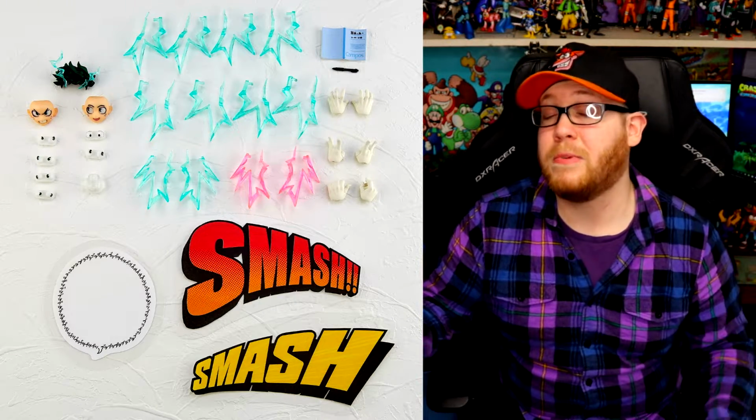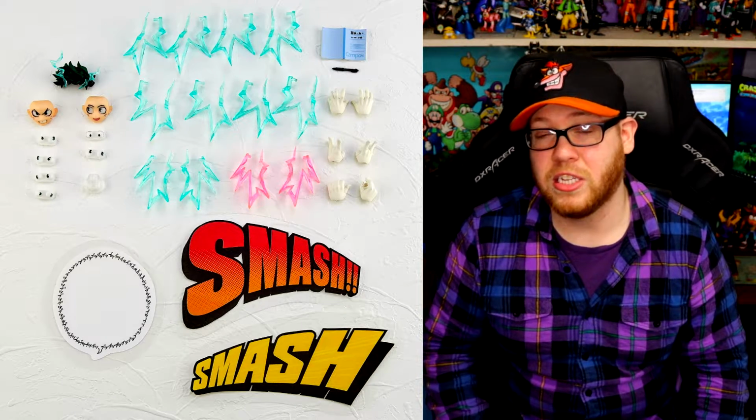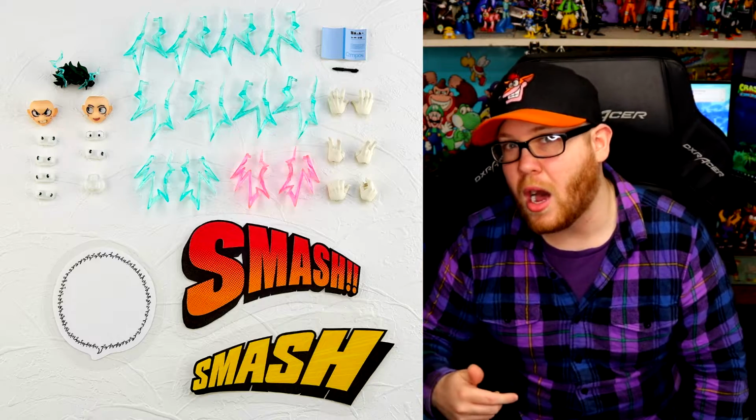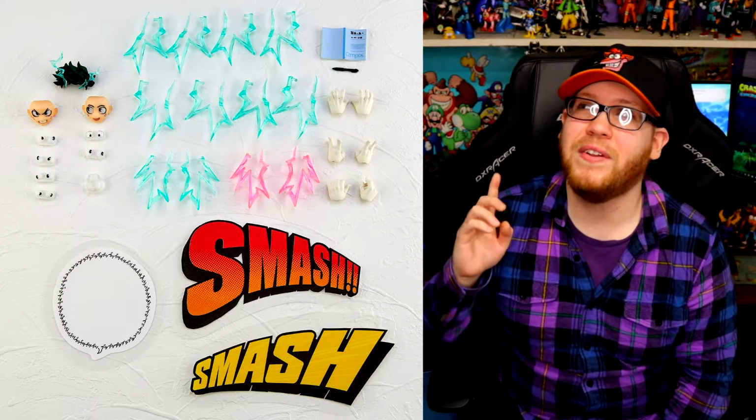Like the effects that this is pretty much what you would see in the manga. I don't read the manga, so I don't know exactly how it looks, but for those who do read the manga, let me know in the comments how accurate does it look, how excited does it get you. And I also love the speech bubble.